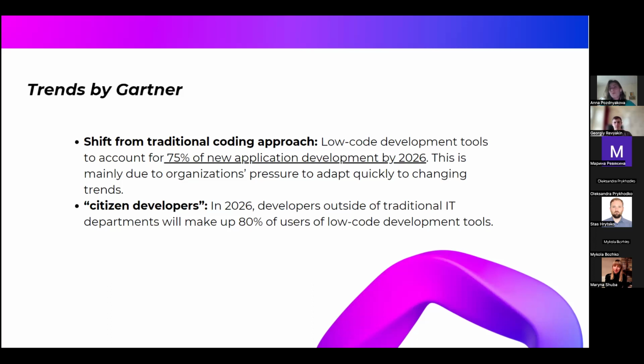We still have those custom solutions, those complex systems that would require human skills, yes, that would require skilled IT professionals involved into building such systems and such solutions.